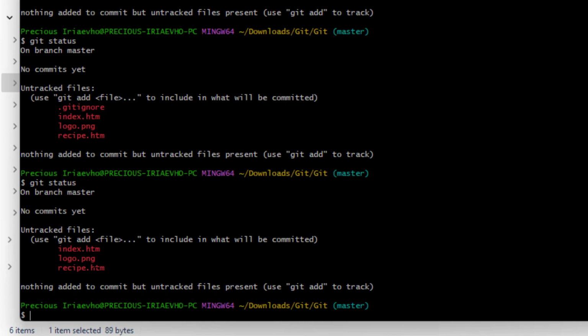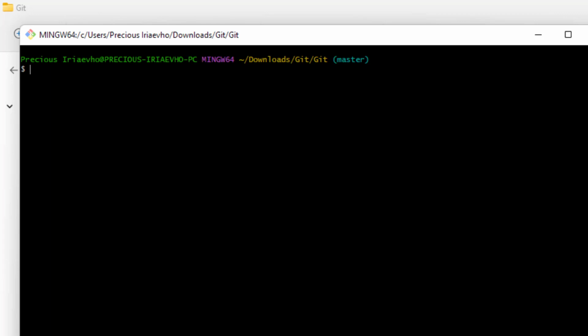Now, the next thing is, let's clear the terminal. It's getting pretty long again, right? So now I've cleared the terminal. But remember, we can't be adding our files one by one. Imagine previously we were doing git add and I had to do recipe.htm. What if you have 20 files? Do you want to do all that one by one? I don't think so.